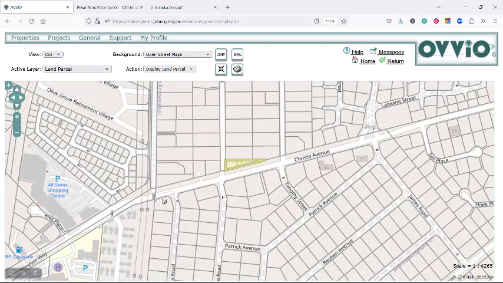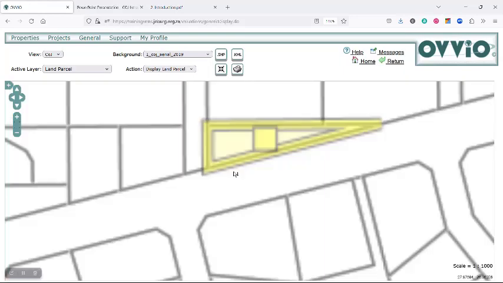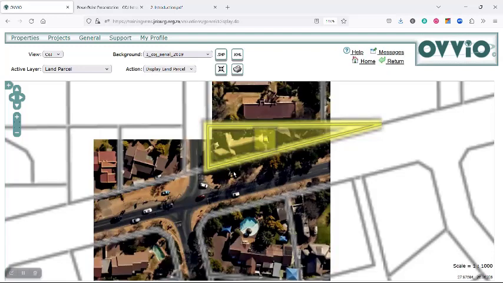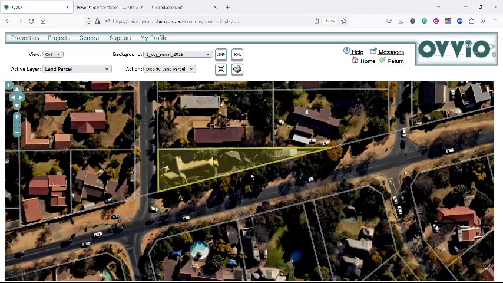And we'll be spending a little bit more time on it. Maybe a couple of things that I want to highlight for you. The first one is you can change the background here. Right at the top, you can click on the arrow, and there's 2 or 3 other backgrounds. Your aerial photography is the top one, and you can select the aerial photography, and your 2019 photography will now drop in as a background image for you. Your 2023 data will also be served here as soon as we can get access to that.